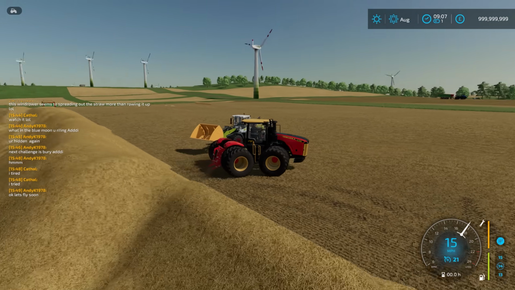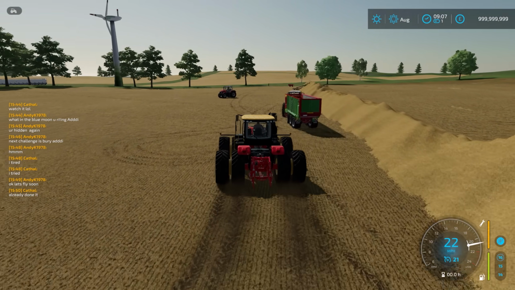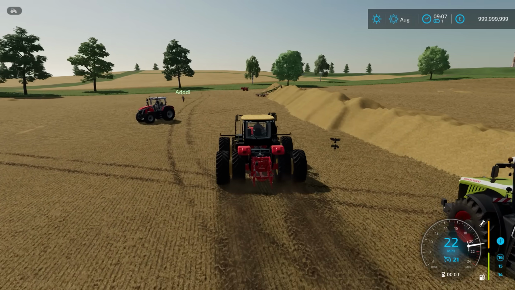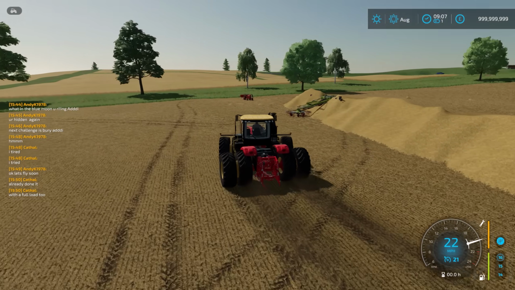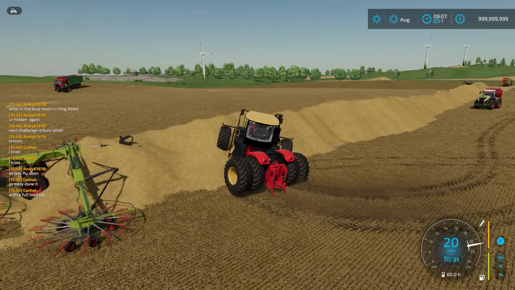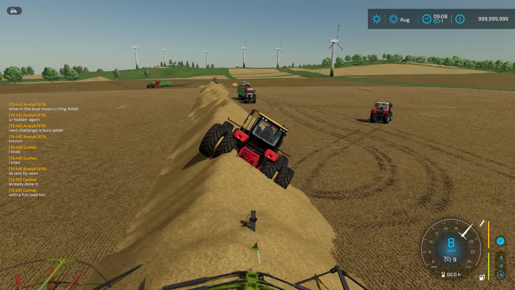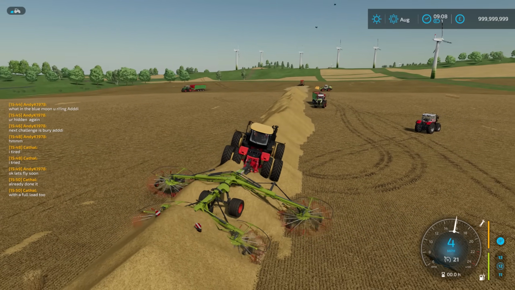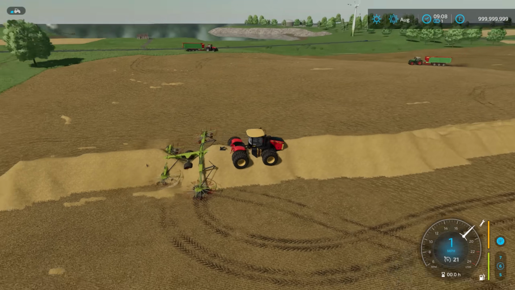We kind of got some air with the Versatile. If we were going really fast with a car or maybe even a lorry, that'd be pretty amazing. Do some jumps. I'll have a quick try with this, and if it doesn't work, then we'll move on. I'm going to buy a pickup truck and try and jump it. Okay, it's kind of working.